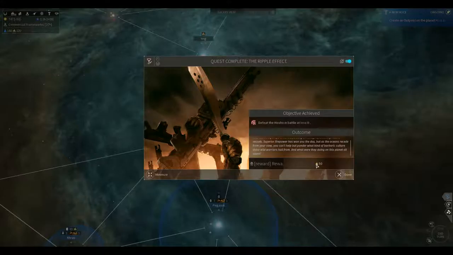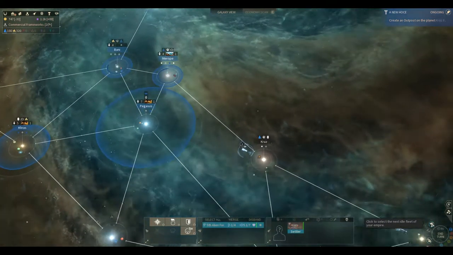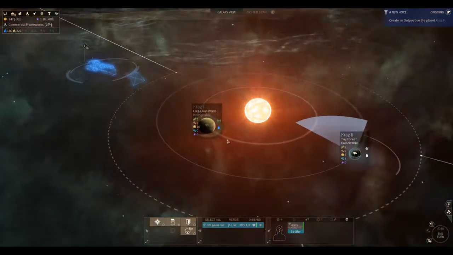I don't know. But we got more Hyperium. That's good if we're going to keep pumping out those Hyperium lasers. Currently we got 3 fleets not doing anything, one of which happens to be a settler. So let's colonize and get going here.